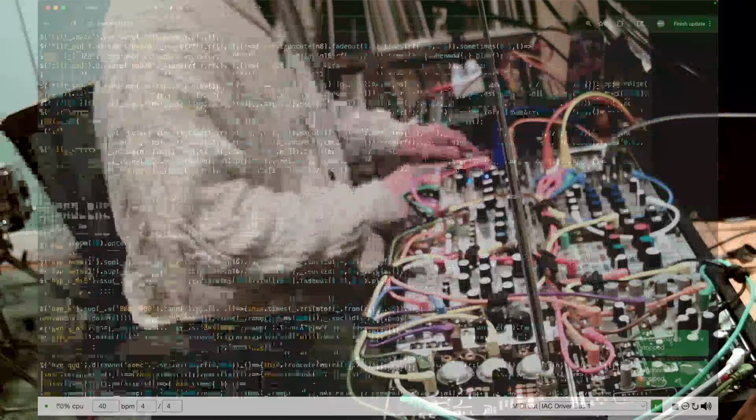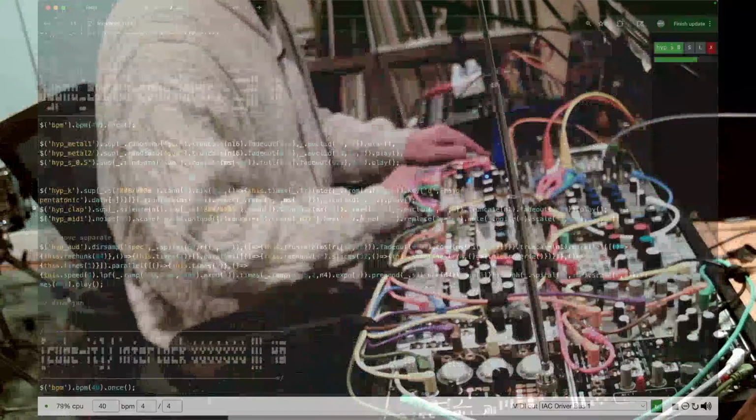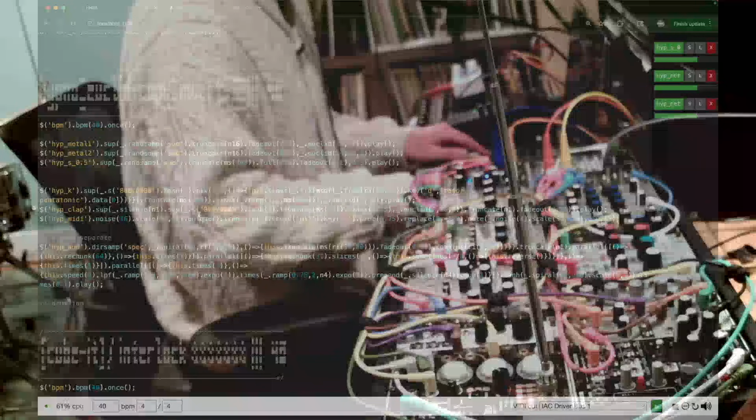Then into this groove section here, which is really fun.